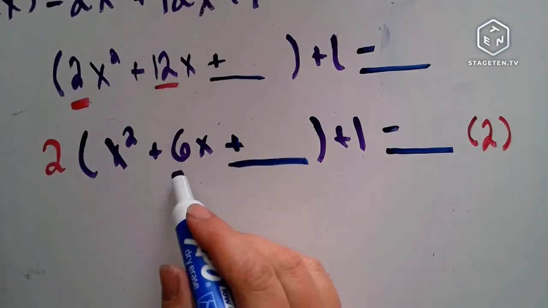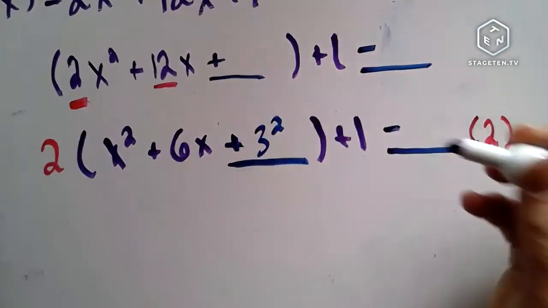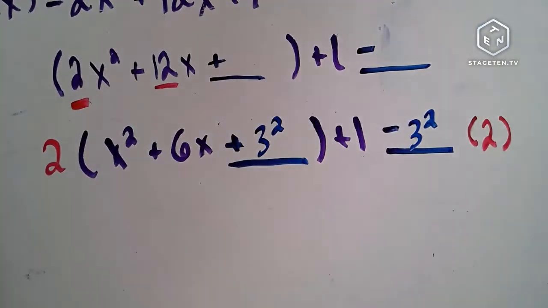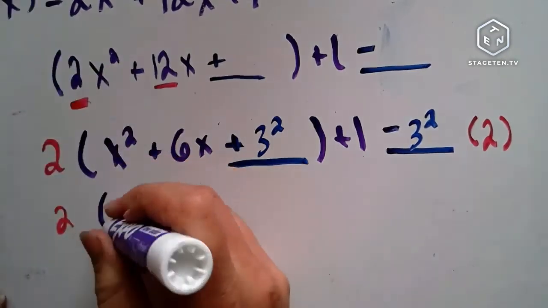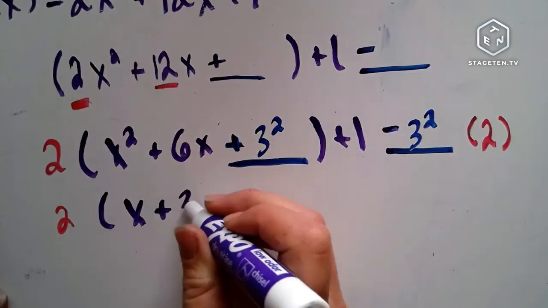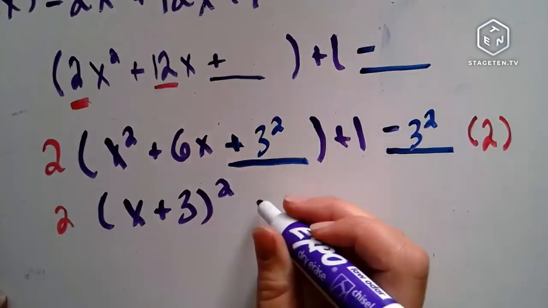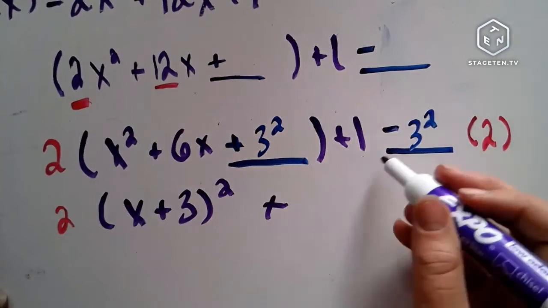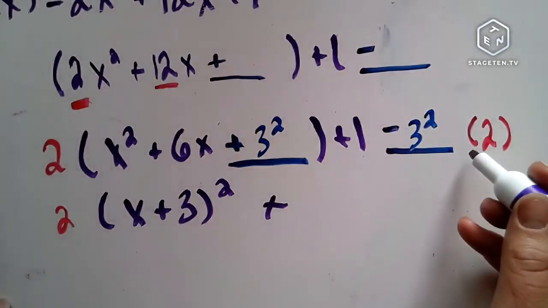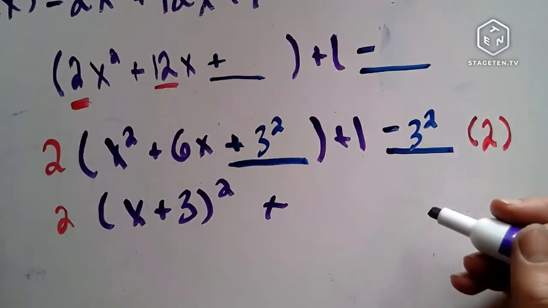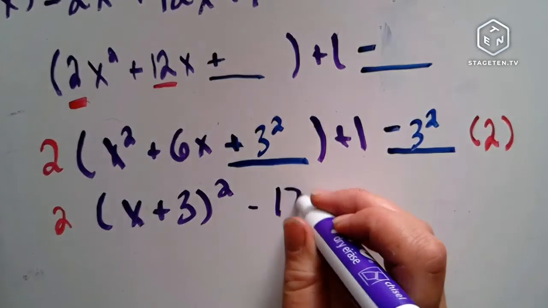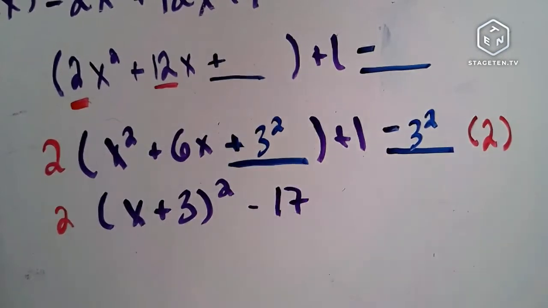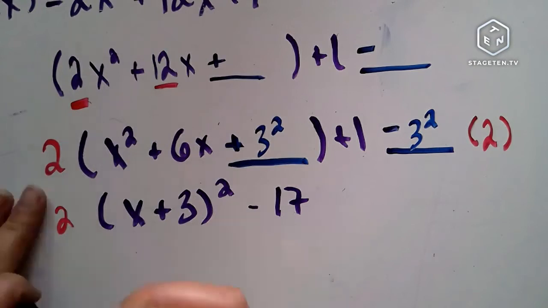Alright, so if we look at the number that we need to complete the square, it's half this squared. So 3 squared. And I like to leave it as 3 squared initially, just because it looks a little bit nicer when you actually write the completed square. And since we have done this in previous lessons, I'm not going to dwell on it for too long. Plus, let's see, 1 minus 9 times 2, so 1 minus 18 would be negative 17, right?